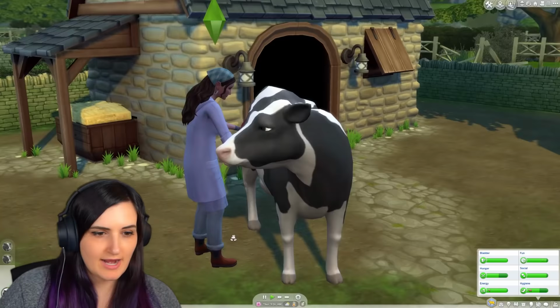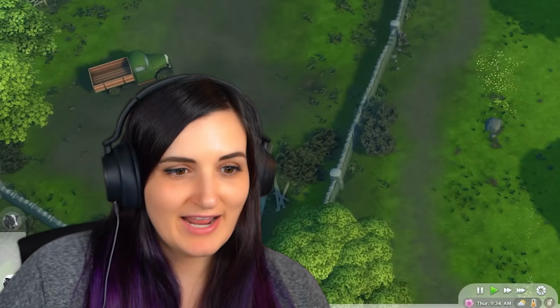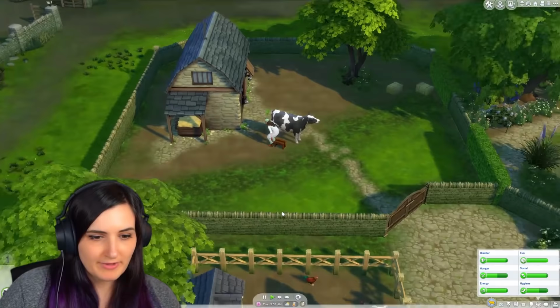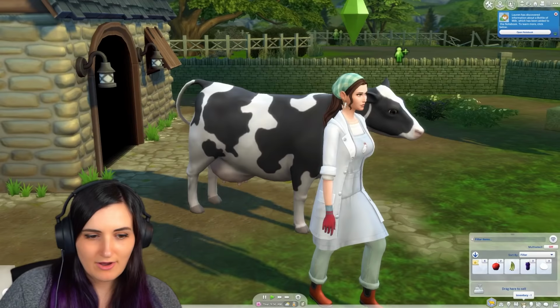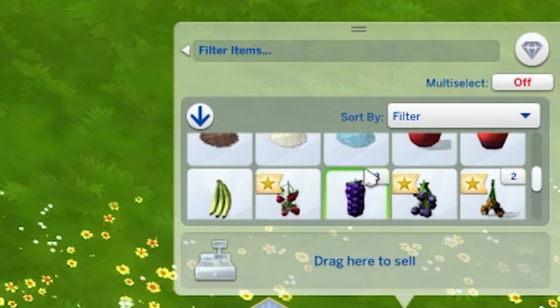All right, we're cleaning the cow. Oh, she likes it. Says today's mail was delivered. Is it llama meat? I need to know where this llama meat went. Am I getting milk? Oh my goodness. I think I got milk. Thank you, cow. Oh, she loves me. You get to live. We got milk.